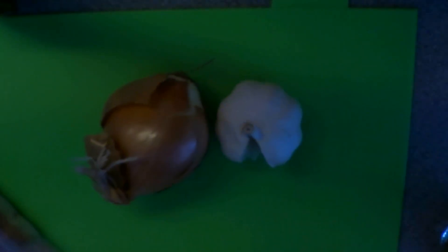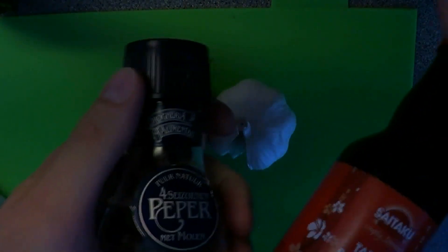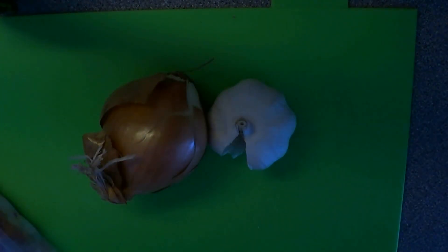Here are the ingredients for brown burgers. First of all, clean hands — make sure you wash them. We've got some minced meat, an onion, a little bit of garlic, some pepper — just regular pepper will do — and some soy sauce. Also a bit of lettuce, I got the pre-cut stuff, and of course your hamburger buns.